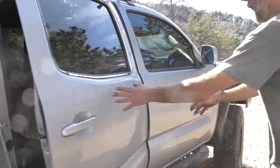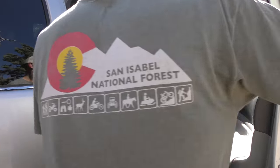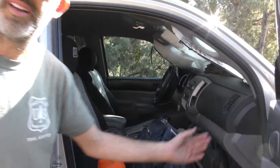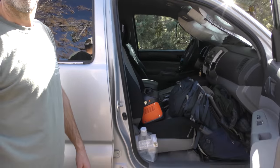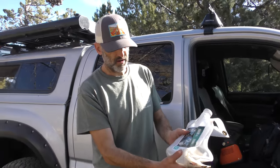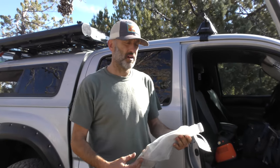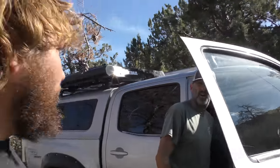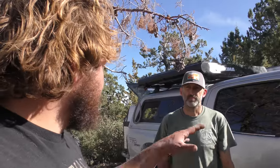Let me show you the front seat real quick — show you how much it opened up. Look at that — it's just the backpack, a shirt, a pair of pants, and my winter coat. You can toss those in the back if you need someone to roll with. These are the water bottles I'm using now — the flexible ones, Smart Bottle. I used to carry the big seven-gallon Aquatainer, and that's great except when it's empty it's big and it doesn't break down. Always getting more and more minimal. Yeah, everything's cleaner and less stuff. But I'm actually carrying more stuff — it's just less clutter because of the way the storage lays out.